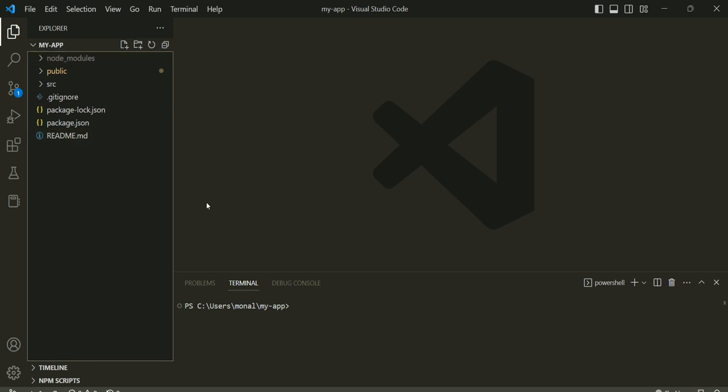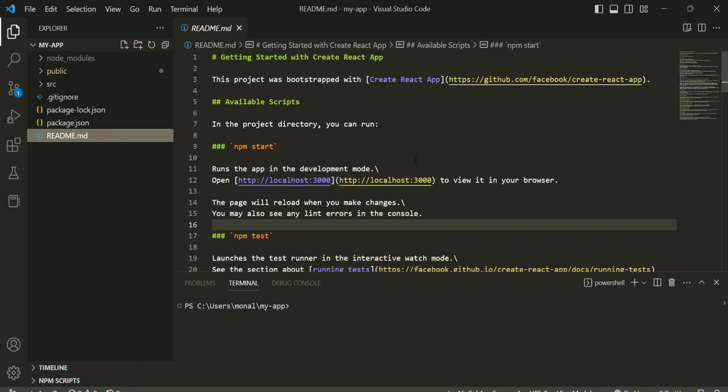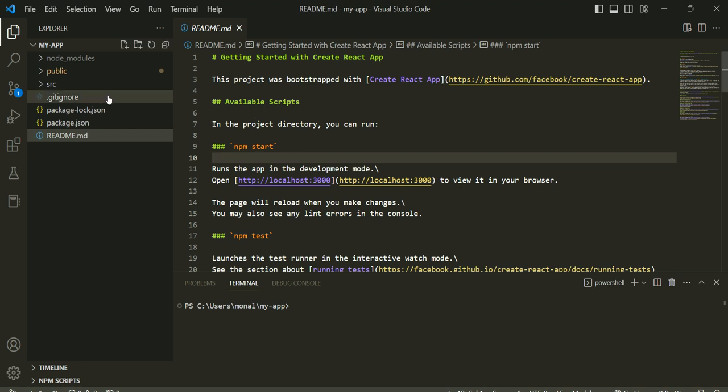So once you create your application using Create React App, these many folders and files will get created automatically. So you don't need to create anything manually as we do while coding for AngularJS, the first version of Angular. So let's start from the bottom. So this is the readme.md file. That's a default file which has all the information regarding your project.